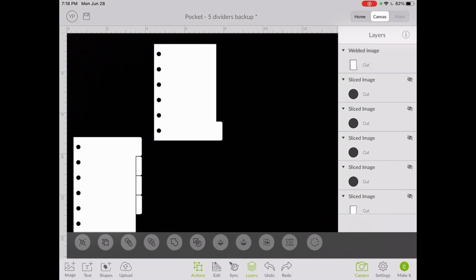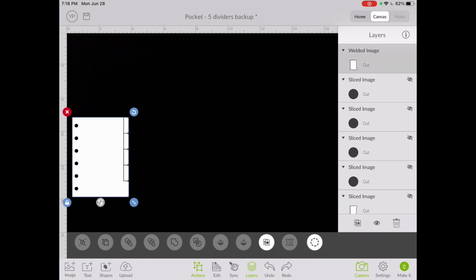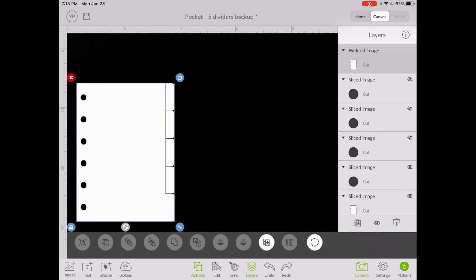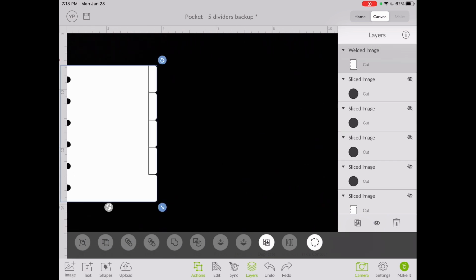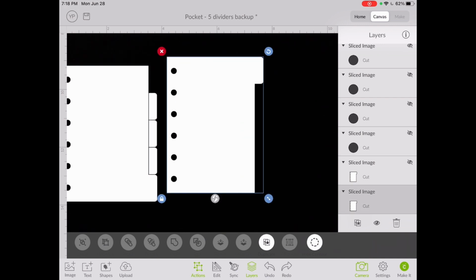And again, I'm sorry, guys, I don't know why the background goes black. If you see my other Cricut Design Space videos, you'll see that it does that sometimes, and it's really annoying. I don't know why it does that. Okay, so that's that. And I know there were a few follow-up questions on that.